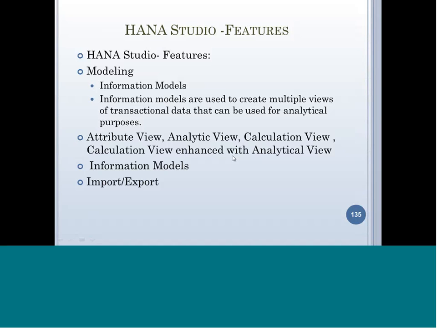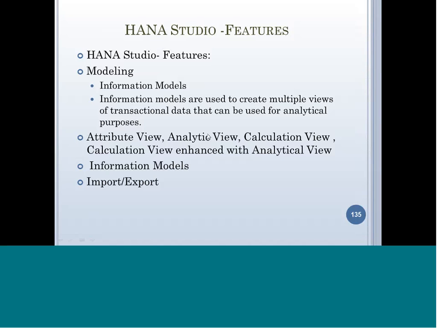The main aim of SAP HANA Studio would be to create information models. When I say information models, what are those? Those information models are attribute views, analytic views, and calculation views, and also the calculation view with enhanced analytic view. These are the four types, or mainly three types, of non-materialized views. When I say non-materialized views, you can just Google it. Non-materialized views means the view doesn't have data, but it has a structure. Whenever we preview the data of the view, the view will refer to the original table where the data is actually stored. And now we will try to expose these information models to the outside world, and they will be able to see them automatically.